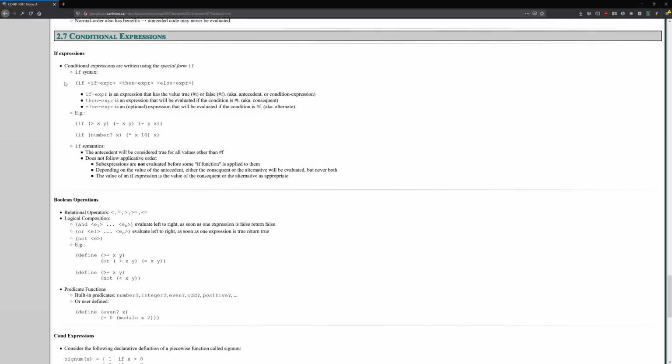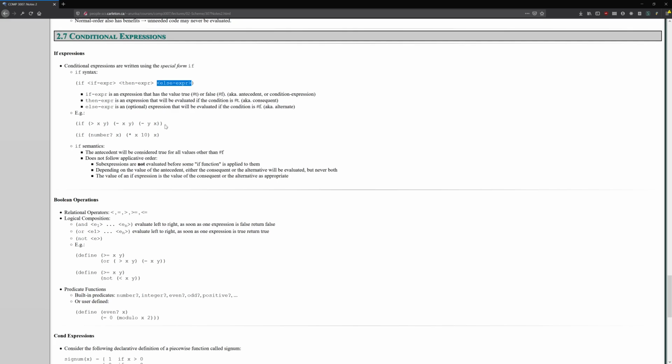In this video, we'll discuss conditional expressions in Scheme, starting with the if expression. So the syntax for an if is as follows. We have some combination set in parentheses here, where the first term is the keyword if. Following that, we have some condition, or the antecedent. Then we have the then expression, or the consequent, which is the thing that gets evaluated if that condition is true. And then we have some other expression here that's called the alternate, which is what gets evaluated if the condition is false.